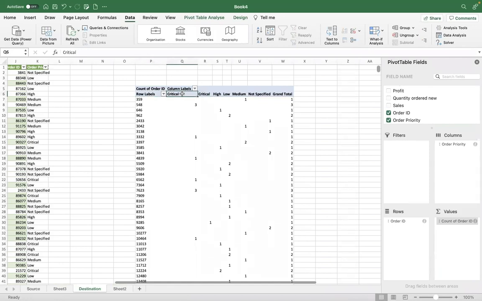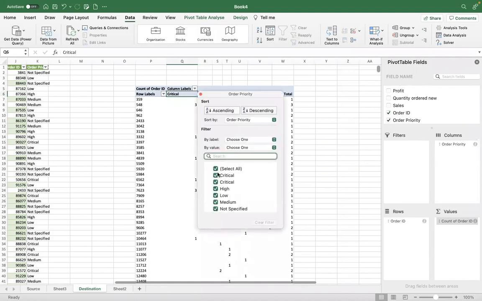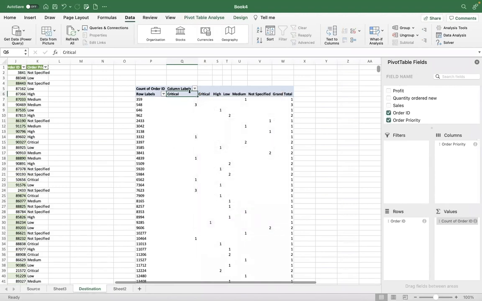That is also a problem with the data. I think there are two criticals. So that's why it is coming like that. I think there's a difference in the spaces that it has created. This is basically a problem which we can remove if the critical is the same in the data.